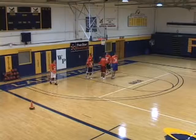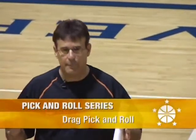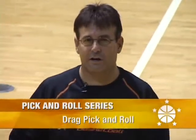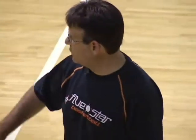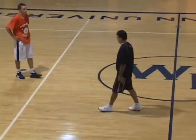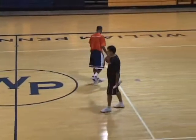Good. Fourth screen that we're going to do is called a drag. Very popular in the NBA. It's when the trailer comes down, the point guard's getting a lot of pressure, and we're going to relieve pressure with that trailer, setting a drag screen in the middle of the floor. We're looking for the point guard to once again read the option with a shooter in the left corner. So now here's a trailer. Now the big is up here. You've got the ball here. Davis, your team, you take it this time.